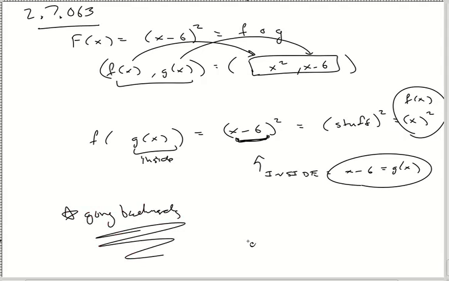We're seeing the finished product, and I'm saying, okay, well, what was on the inside and what was on the outside? If you're looking right here, and I'm going to ask you, what's on the outside? You're going to say, well, it's the square. And you're right. It's something squared. Okay, there you go.